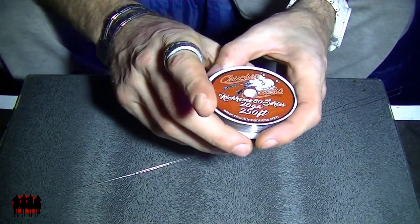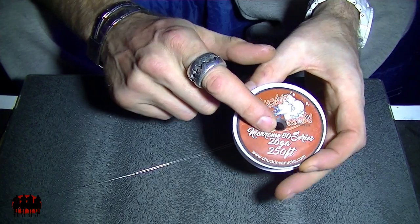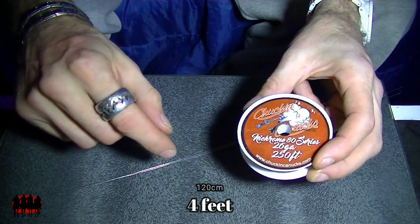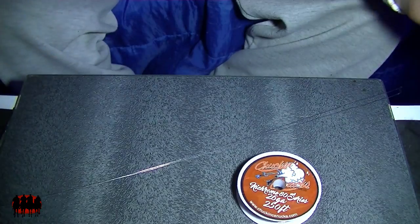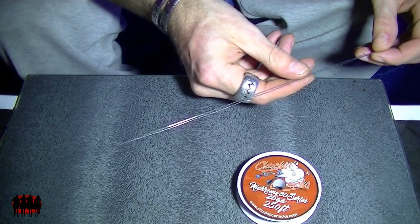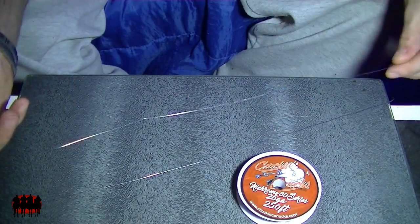Alright guys, so to start with this, what we will do is take some 26 gauge. You will need about, I say, 1.5 meters for this, because you will see why. And anyway, you take 1.5 meters, you're gonna go ahead after that and straighten it. Alright, if you guys don't know how to straighten a wire, let's say like this wire right here, it's all bent up, you know, and I want to make it straight.